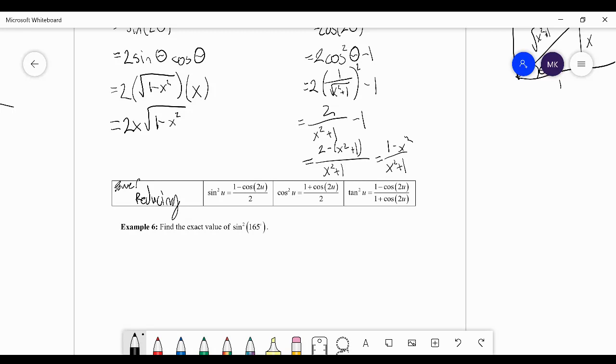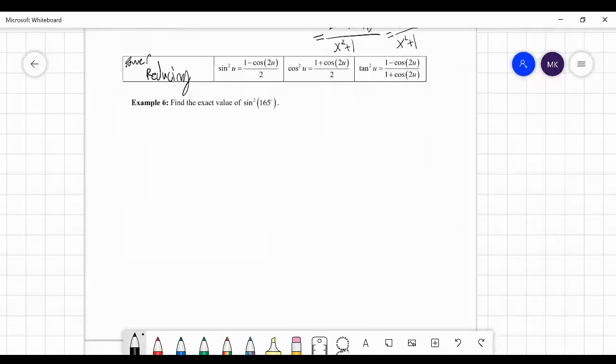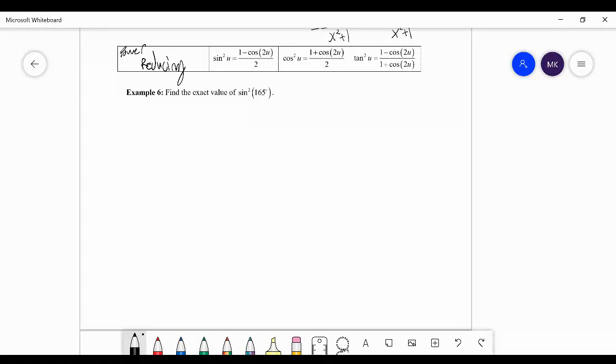Same thing for tangent. We had a tangent squared in the double angle formula for tangent. And so if you just manipulate that, this is what we end up with. Again, I'm not worried about you figuring out the minutia of where these formulas come from. I really just care, are you able to plug and play with these? Are you able to work with them?